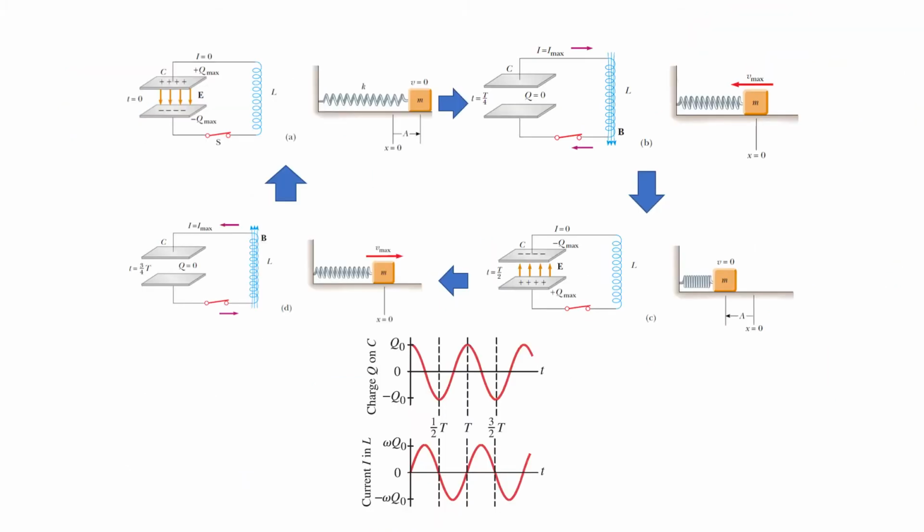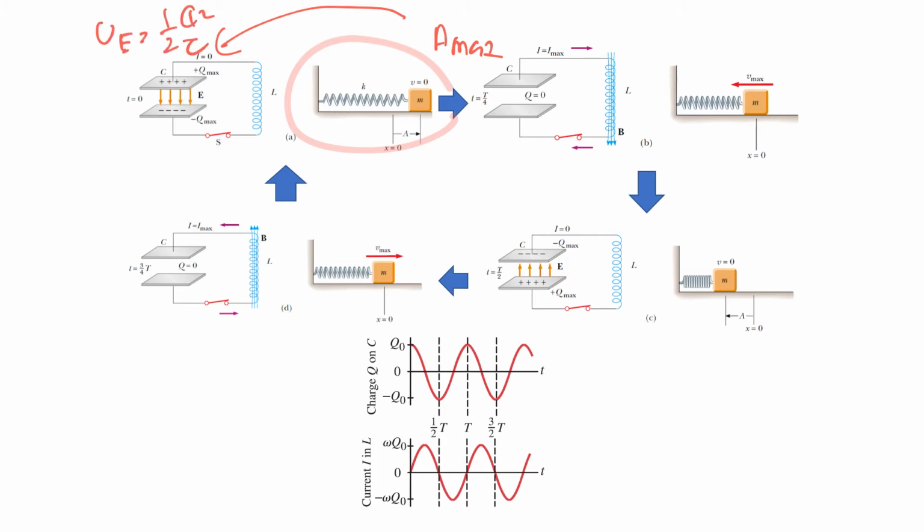Okay, so in front of you, we have a proper diagram, and you can see that we actually compare it with the simple harmonic motion that you already learned in physics 1. When you reach Amax, which is the maximum amplitude, basically your capacitor is fully charged. It means that the energy is stored inside the electric field. But once it starts to discharge, the energy is going to be stored inside the inductor, inside the magnetic field of the inductor.